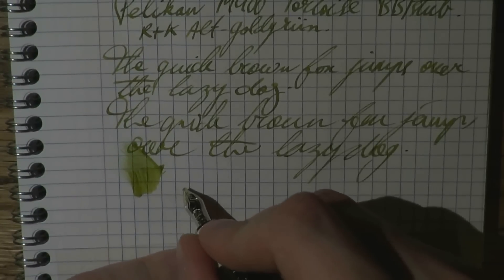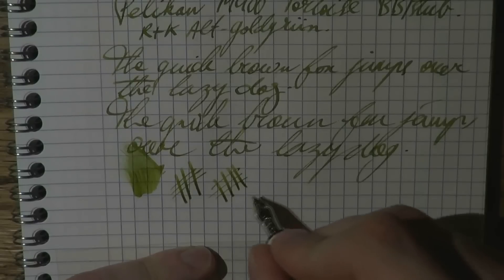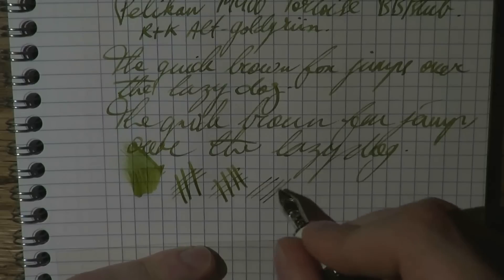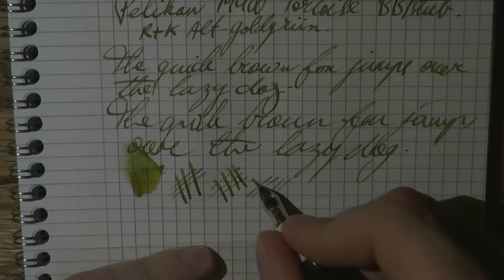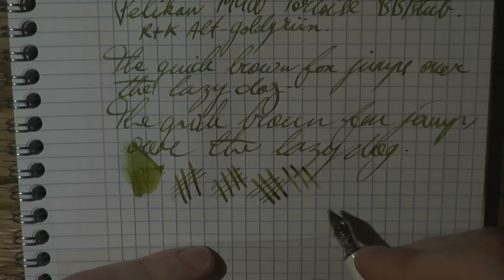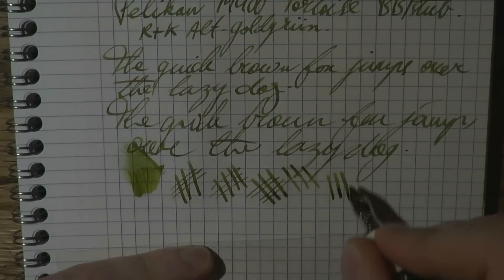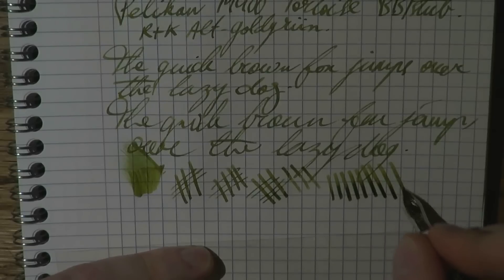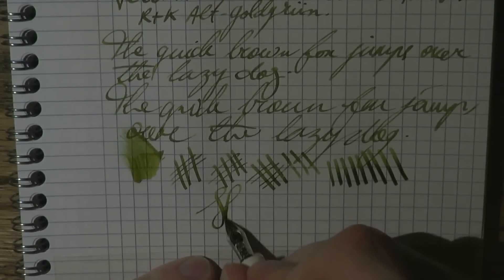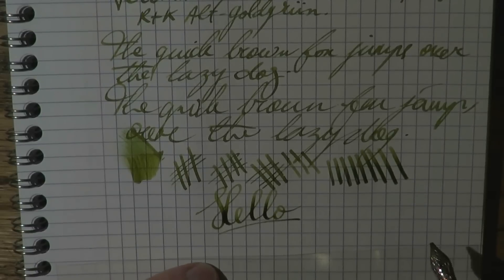This being a stub, the pen has natural line variation with the same amount of pressure. You can see that these diagonal strokes from left to right give you a fairly thin line, whereas strokes going downwards or upwards give you a somewhat broader line — a nice bit of variation which I like a lot. You can also exert a bit of pressure as you write, the tines open up, and you get an even broader line. It is 14K, it is a bit springy, and the result — with that nib shape and a bit of flex combined — gives you a superb bit of line variation, which I absolutely love.